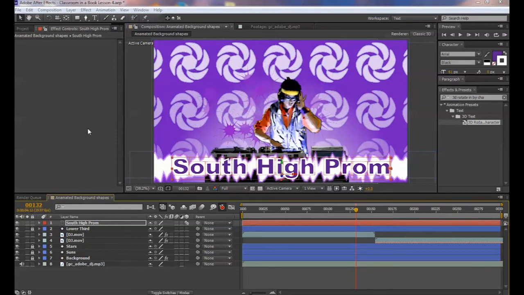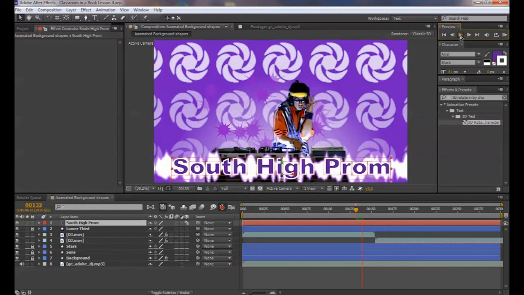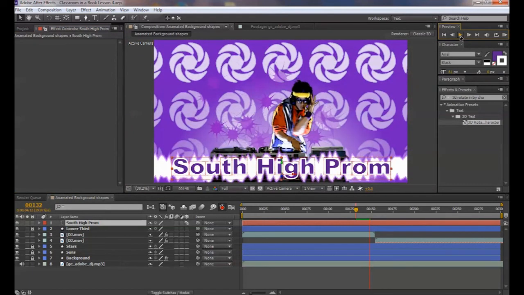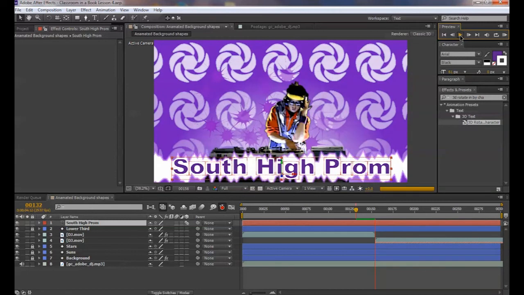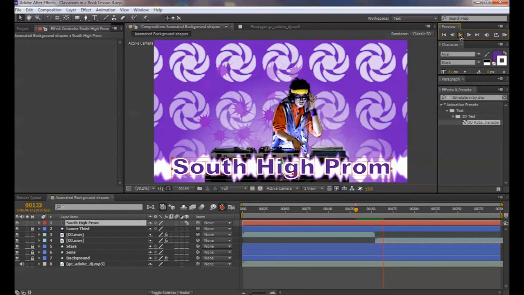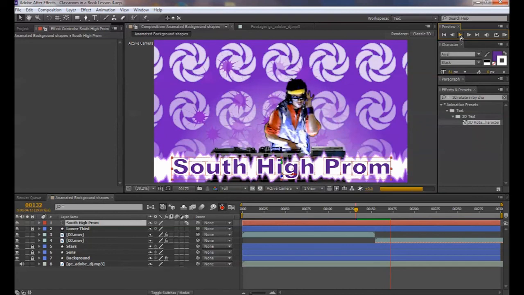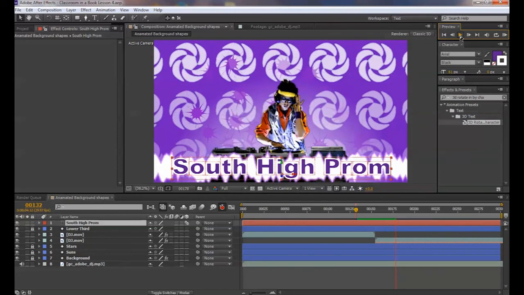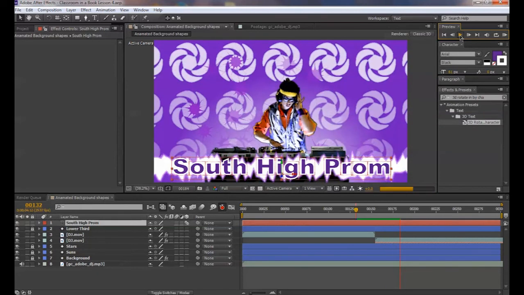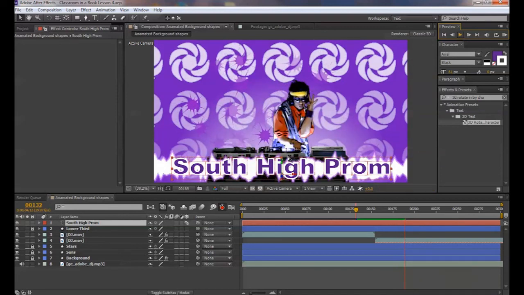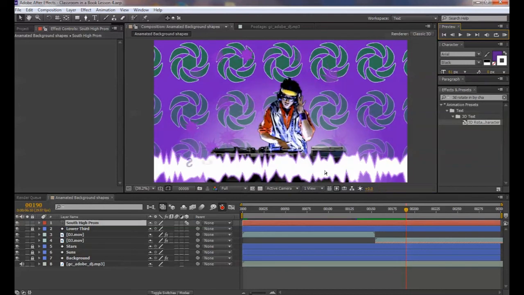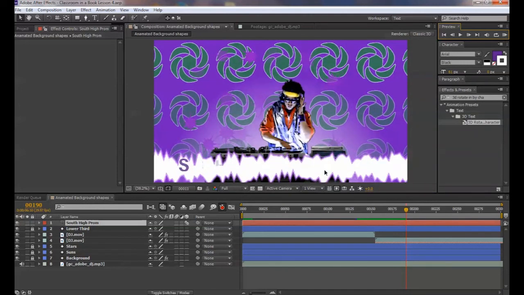So I'm going to save this, Control S, and I'm going to run a RAM preview so I can take a look at it here. Now that's going to take a few seconds to preview the entire video. But when it's done previewing, we'll have a good look at it with audio. That brings up the point that I also forgot. You have to hit 0 to do audio. Here we go. Re-rendering with the audio.